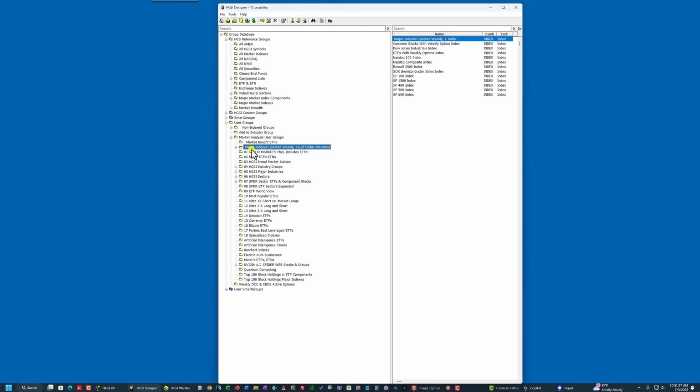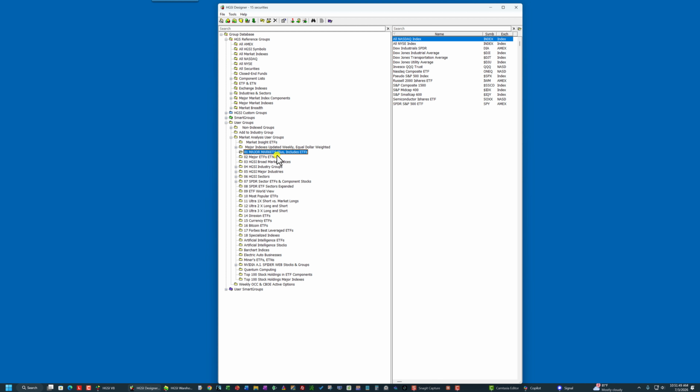Now, I had a folder here, major indexes updated weekly. It was market cap weighted, but I decided to eliminate it because there really wasn't a lot of difference in the charts. But I can put that back in if somebody was really using it. Also, it cuts down a little bit on the processing time when you're doing your updating.